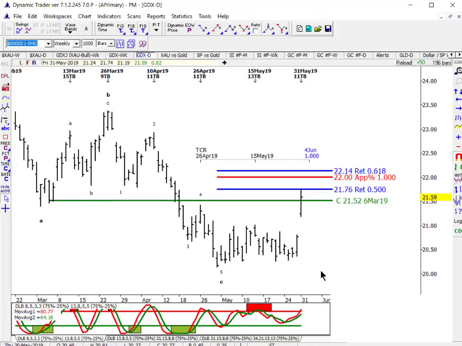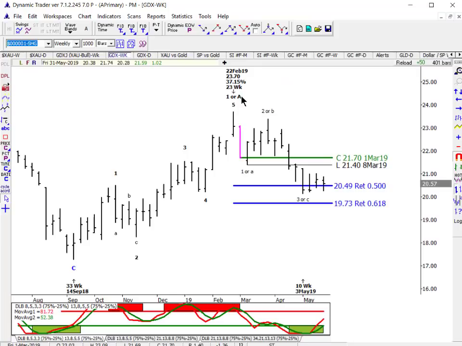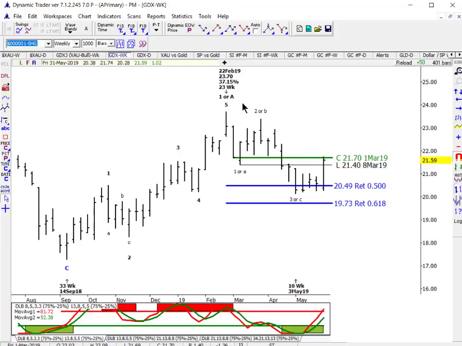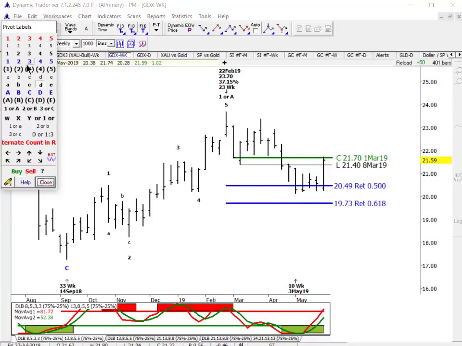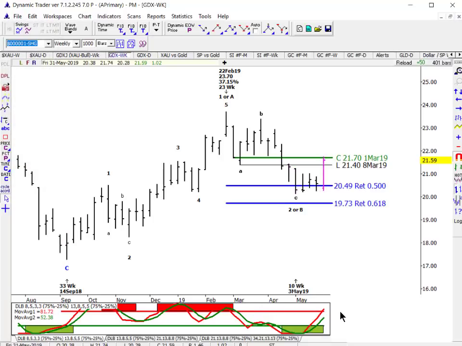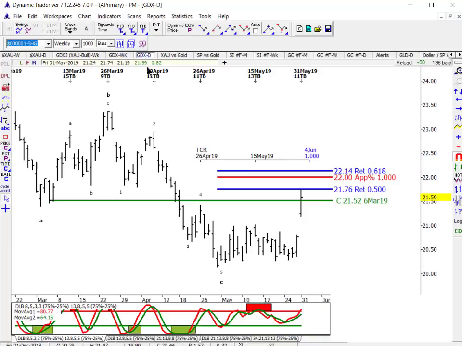Let's just look at a couple more things. Let me go back to the GDX first. You can see in the GDX we haven't made the weekly close above 2150, but boy, we've closed well into the range of what was labeled the 1 or A low. And so if we're going to put ABC on the daily, we've got to put it on the weekly, don't we? And that makes that a 2 or a B. We go under the assumption, and we make all of our decisions now, as if the higher time frame trend is bullish, eventually going to continue to above the February high.